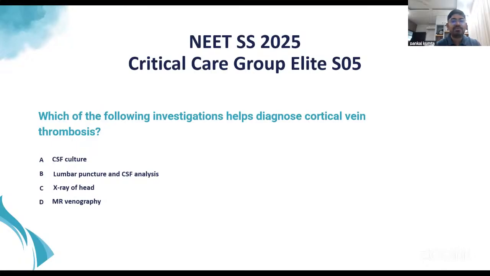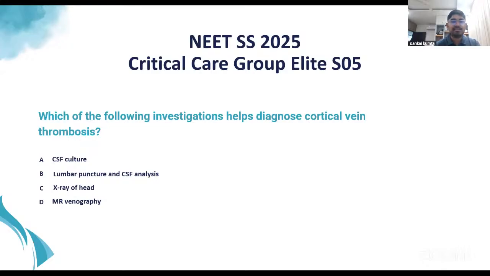Now, typically, if you have to dissect this question, even if you're not sure what it is, a cortical vein thrombosis is a clot or a thrombus in the cortical veins or the drainage veins of the brain. So in the options, if you have to directly rule it out, the CSF culture is not going to be a main challenge because it's not going to diagnose a vascular issue. It may tell you about an infective problem, but that will take time. So again, it's out. A lumbar puncture and CSF analysis, again, is nowhere concerned with the vessels. So again, it will not really help you much. Yes, it may help in other complications, which you may tend to see in obstetrics, but this is not the one you will take.